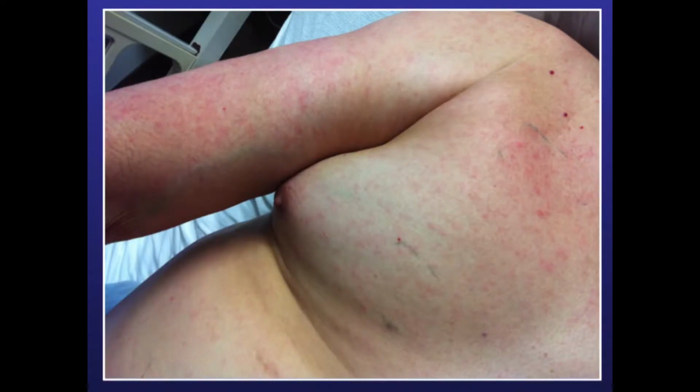So this is a macular rash on the trunk of a patient with murine typhus. It's a little faded out in this picture, but he had a very clear rash. This is a macular rash in a patient who actually did not present to the hospital with a rash, and he was being examined daily by physicians. He was in the hospital for about 10 days as physicians were trying to figure out his diagnosis. And somewhere during this hospitalization, someone noticed this fine macular rash, which ended up leading to the diagnosis of murine typhus.